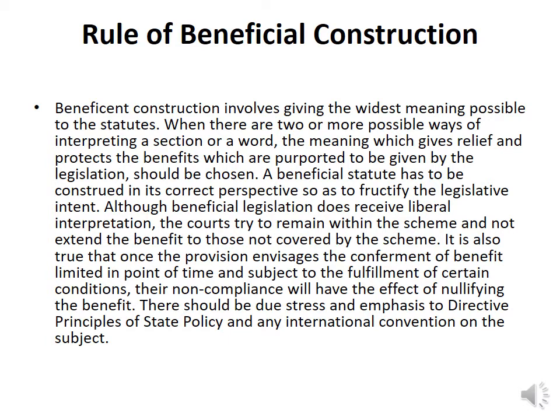So, the rule of beneficial construction basically says that when a court is ambiguous about a particular word, phrase, or provision of a statute, and the court is trying to remove that ambiguity by beneficial interpretation or beneficial construction, then the court tries to give the widest possible meaning to the statute. Where there are two or more possible ways of interpreting a word, the meaning which gives relief or protects the benefit of the people should be given place.